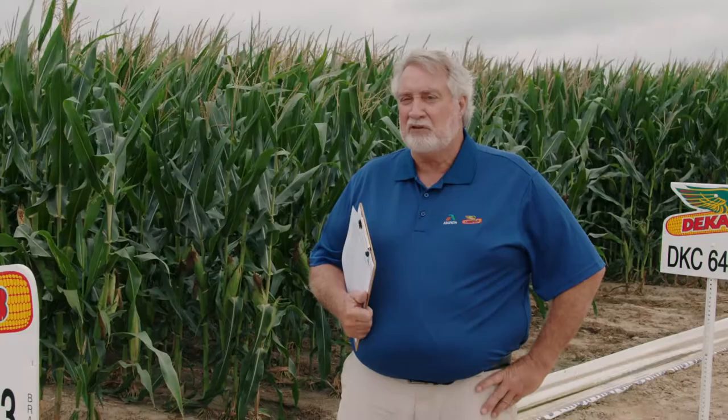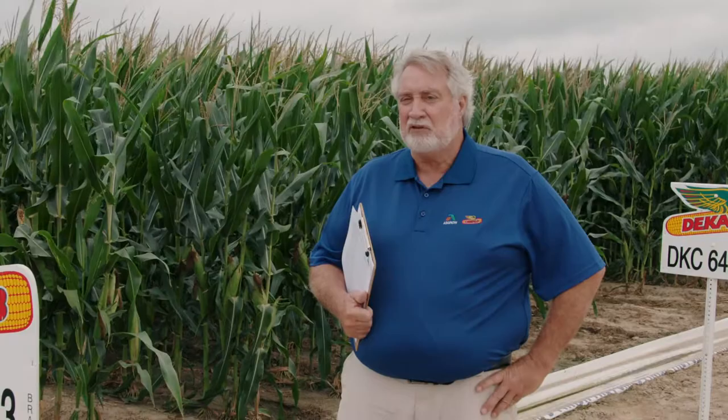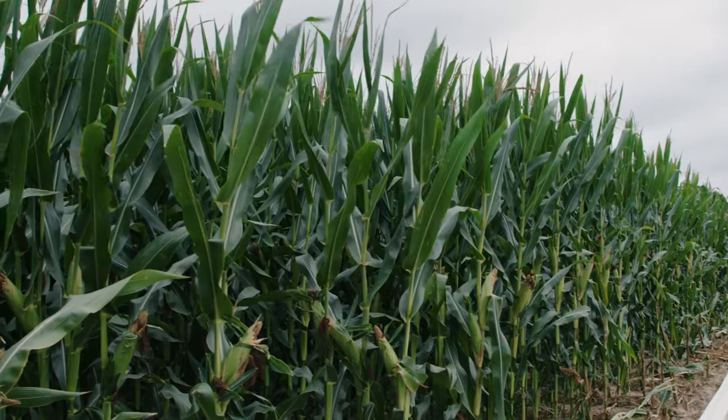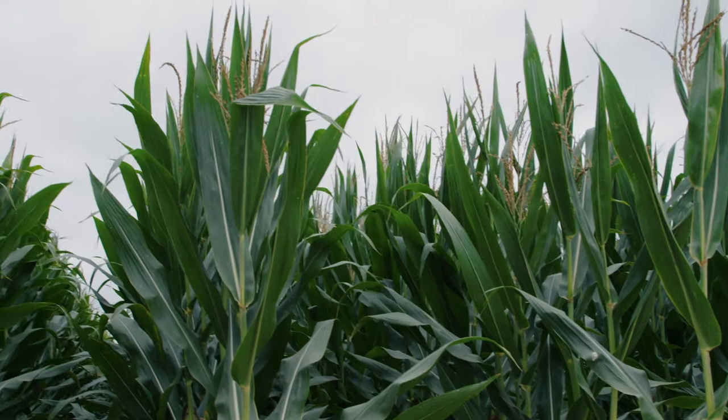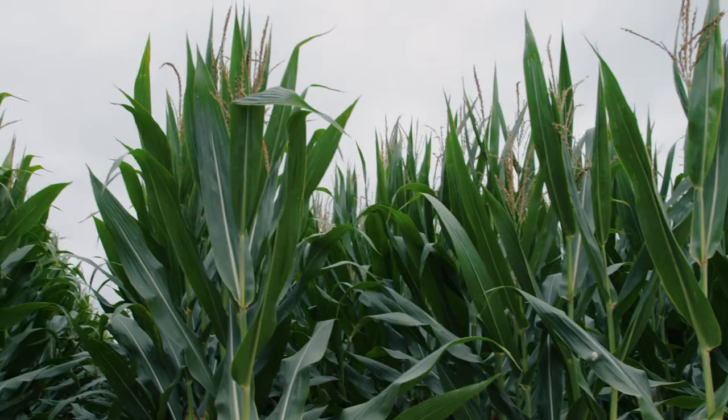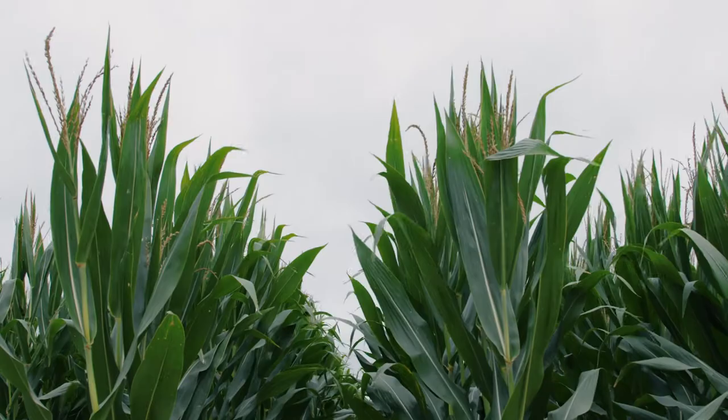The first product I want to introduce for 2021 is a new 110-day product. These are all DeKalb brand products. Take the first two numbers on the sign and add 50 to get the maturity of every DeKalb product. The first product is DeKalb DKC 6080, a 110-day product. It's got a girthy ear, quick out of the ground, strong emergence, good flex, and pretty good on green snap. We think it's a good fit for those looking for an early product to get started on harvest in the North Delta.